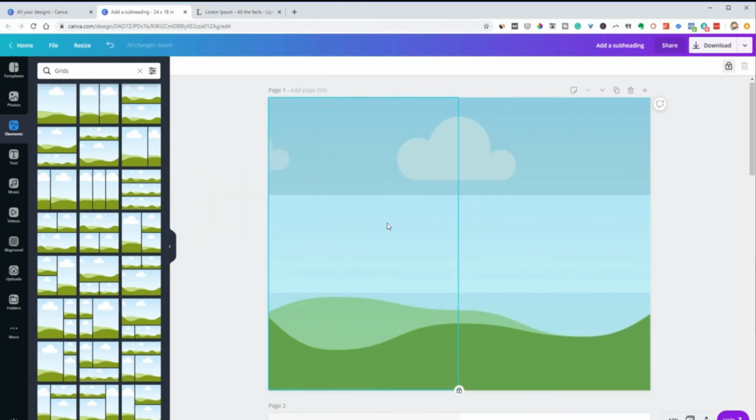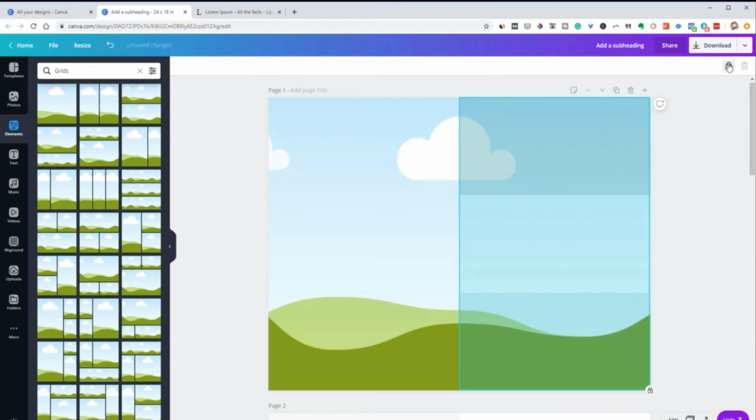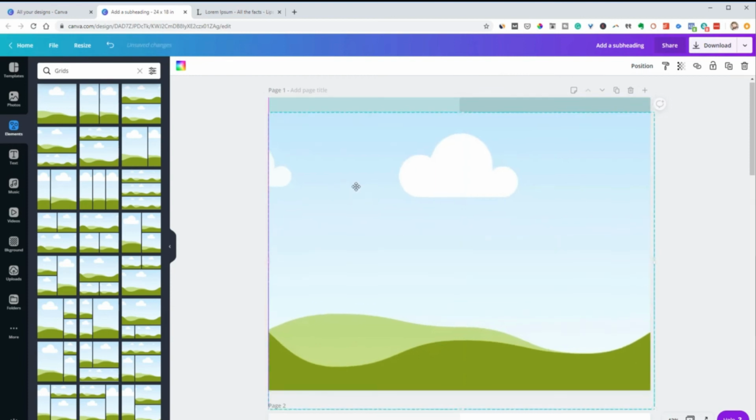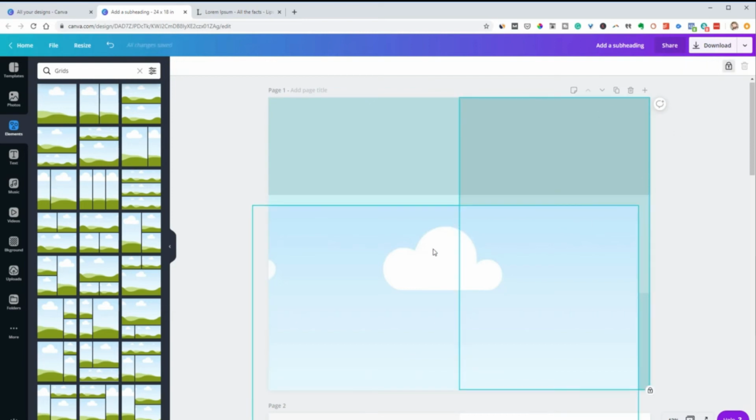I've lost that, but so what I can do now is let me unlock this. Let me position and actually send this backward. And then let me take this one over here. I'm going to unlock it for a second. So again, unlock it so you can change the position. I'm going to send that one backward. I just had to do that to bring this to the front. So now I should be able to select this. And then once I do that, I'm actually going to lock these again. So lock and lock. Again, once you have things positioned in the way you want, it's a good idea to lock them down because you're just building out this visual framework.